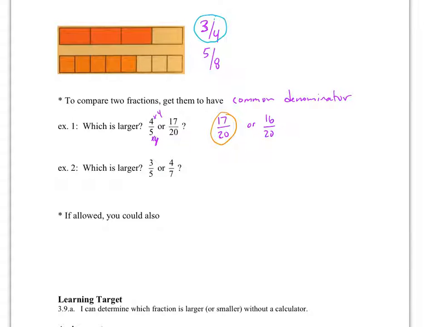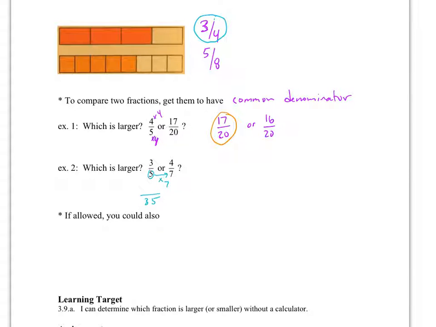What would be a common denominator between those two? Times 5, multiply both of them by 5? Okay, so 5 times 5 is what? 25. Oh, wait, never mind. That's not going to work, is it? 5 times 7. What I like to think about is if I take this bottom number and multiply it by the other number, so 5 times 7 gives me 35. So I did times 7 that way.